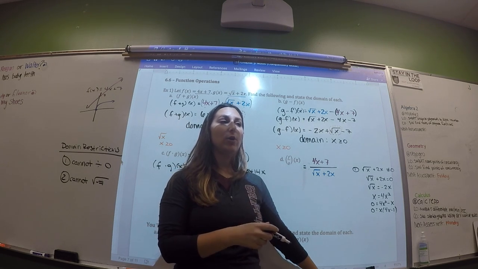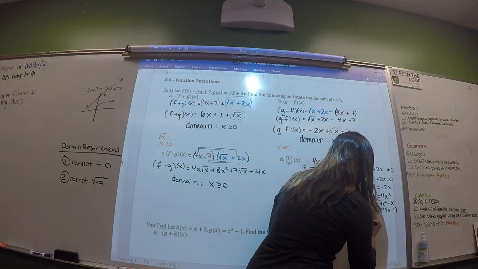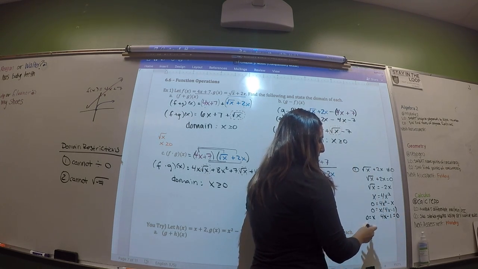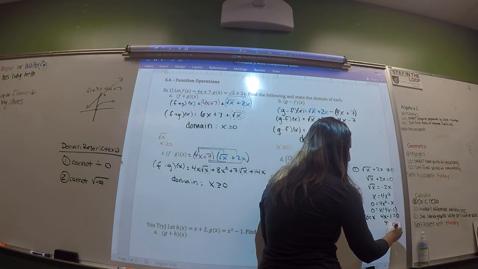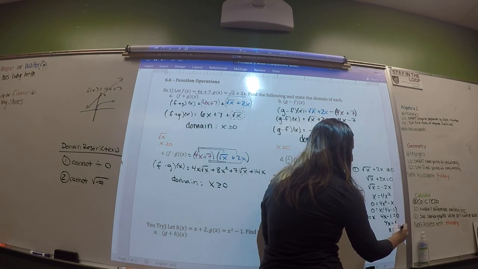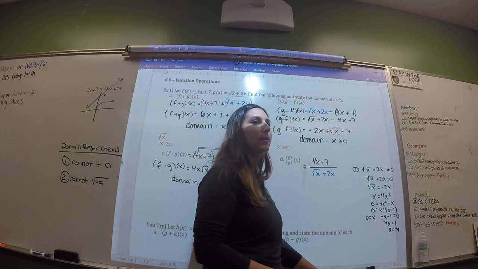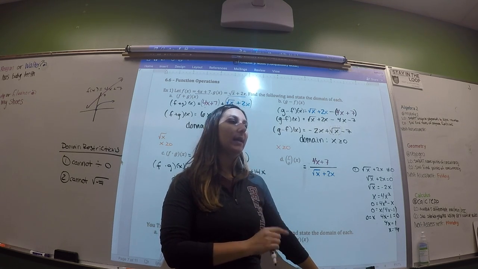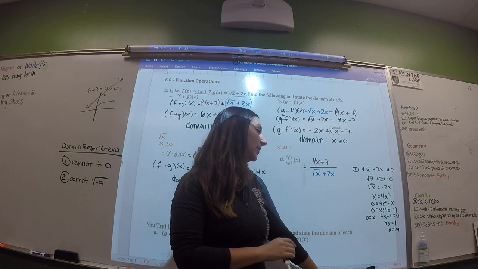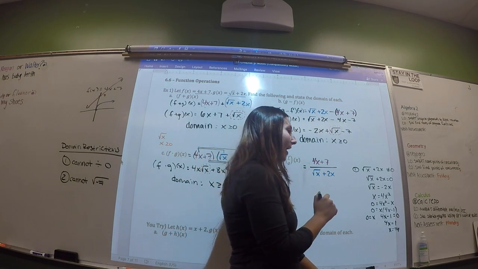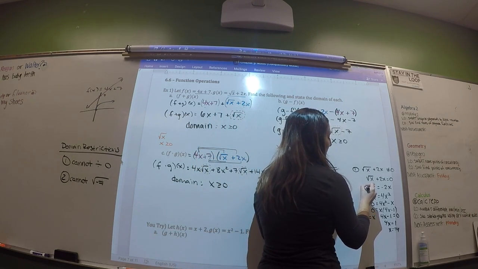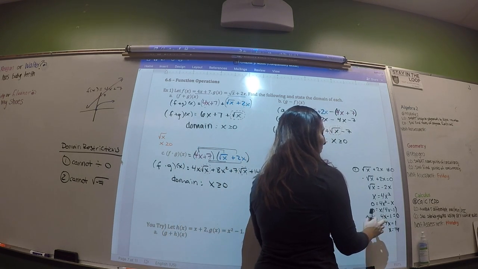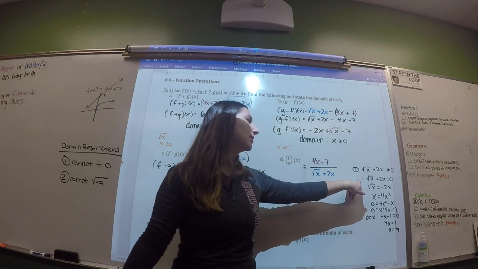And then after you take out a greatest common factor, you set both of those equal to 0. So you get x equals 0 here, and you get x equals 1/4 here. Now, we solved that equation to figure out what x values would make the denominator 0. By doing that, we're assuming that both of these are solutions to this equation.